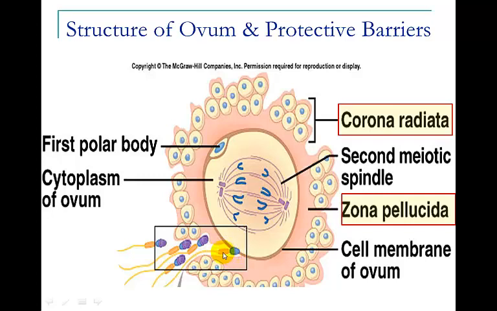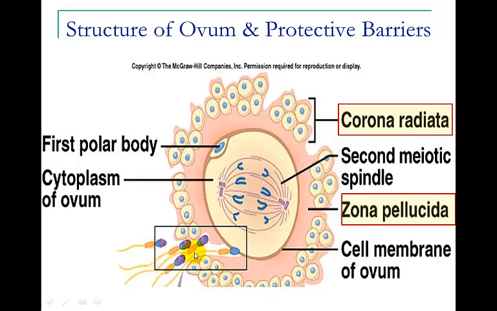The sperm needs to burrow its way through the protective boundaries, which we see here. The egg, when it ovulates, doesn't ovulate alone. It's not just the egg. It's surrounded by a structure called the zona pellucida, which is here kind of in pink. And then there's a cellular level that surrounds it. Some of the follicular cells also ovulate along with the egg cell, and these are called the corona radiata.